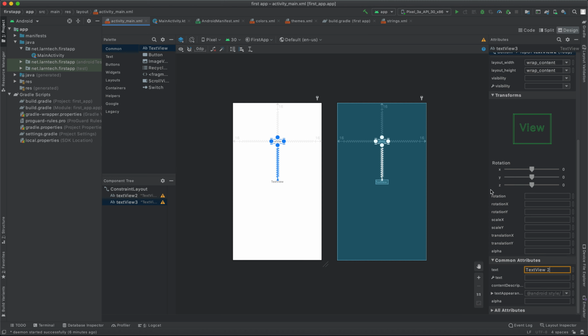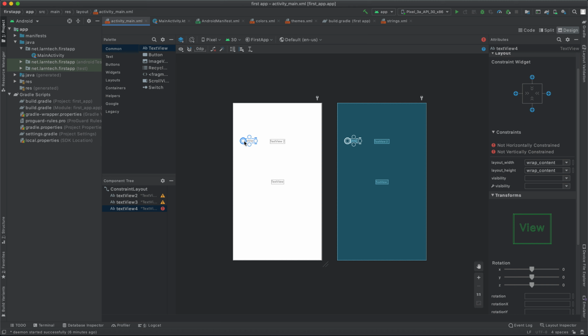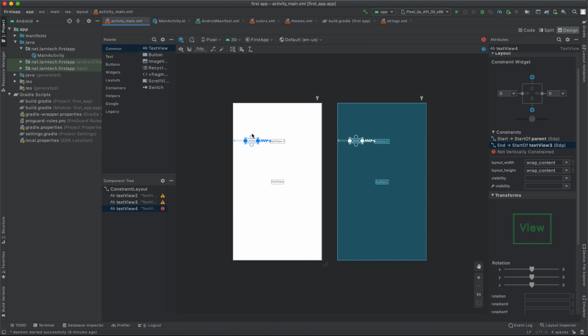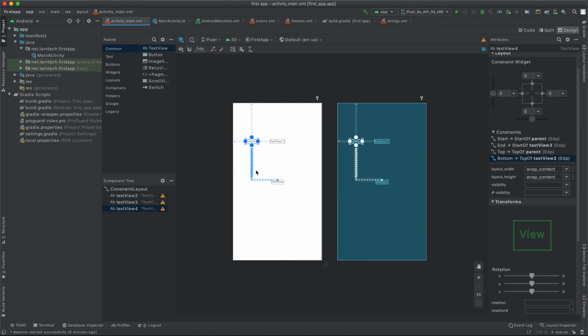2. I'm going to add another text view here, and I want to constrain it between the parent and text view 2, and the parent to the top and bottom of my initial text view.